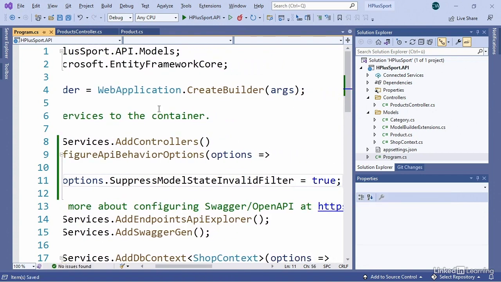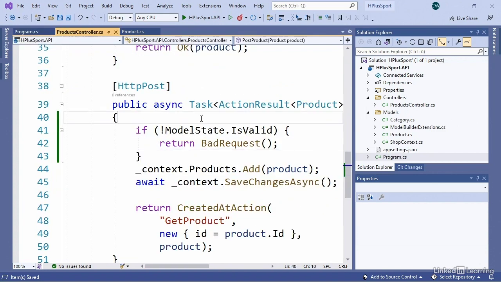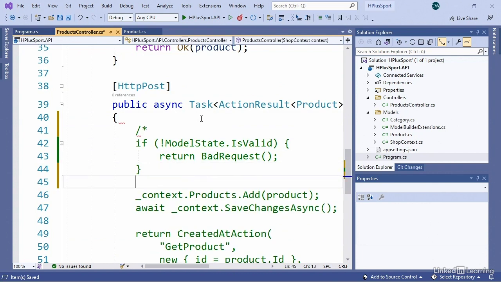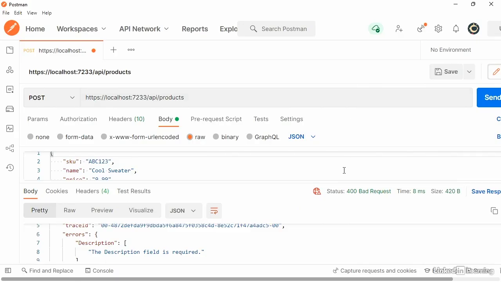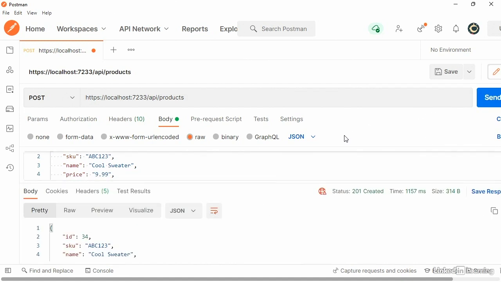And then we put this in here, and just so that we are able to verify that this worked, I put this in a comment, because otherwise we would still get bad requests. But I would like to show you the difference. Back in Postman, we run the same request again without a description, and this time we get HTTP 201 created, and the description has a default value.